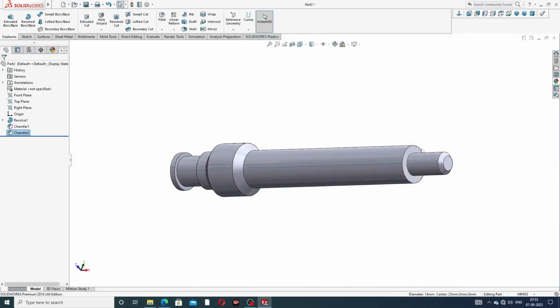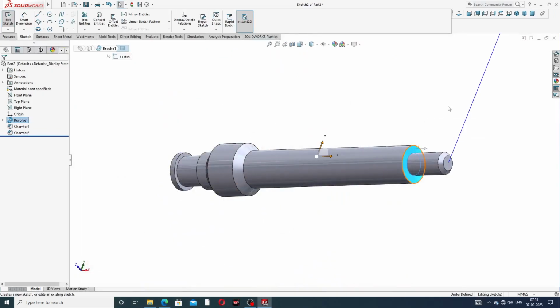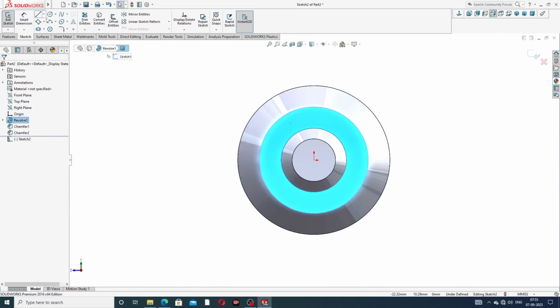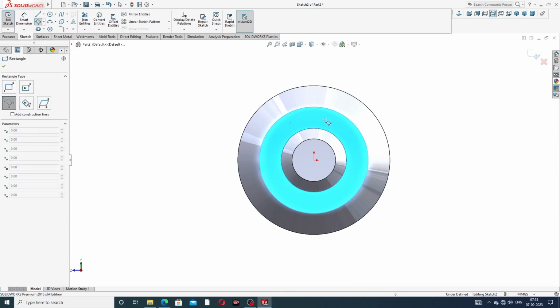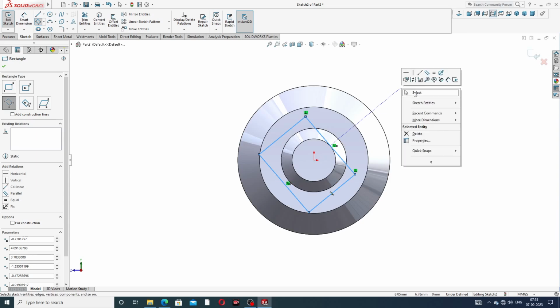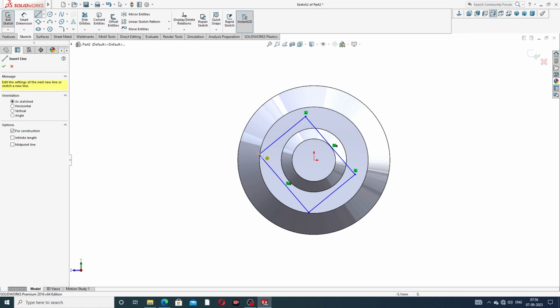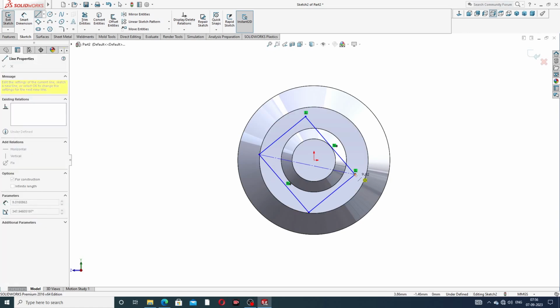Okay, select this face, sketch normal, drawing a 3-point corner rectangle and select this to this, and to center line connect to this, and again select this to this.